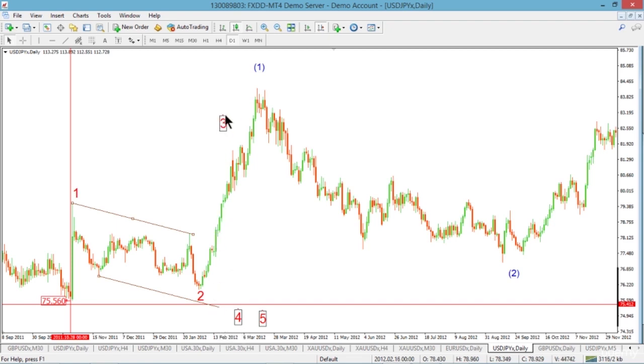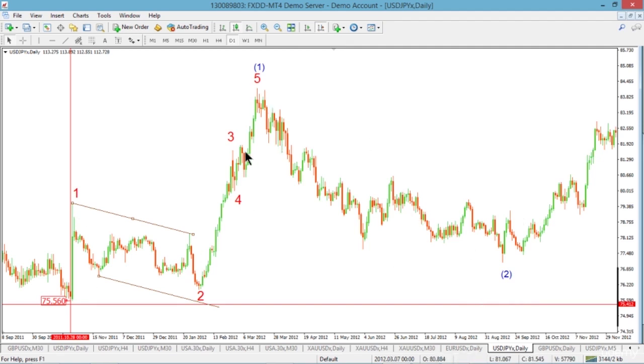And then we had the power move in wave 3, the longest and the strongest wave. And that wave 3 topped out. And then we had a short little correction in wave 4. And then we had 5 internal waves in wave 5 itself. 1, 2, 3, 4, 5. So overall structure was wave 1, 2, 3, 4, 5 waves in wave 1 brackets. Now, from that high, we got a deep correction in wave 2. Like I said, wave 2 and wave B tend to be a deep correction.